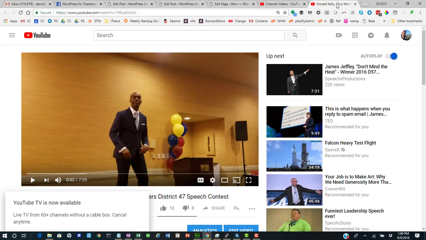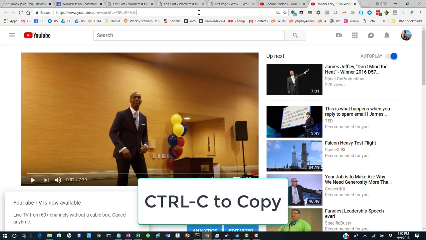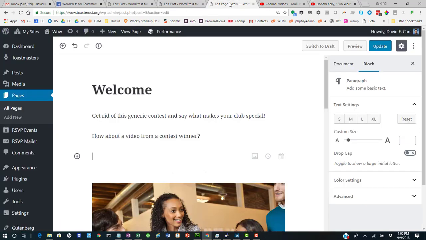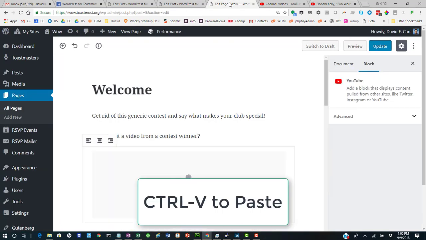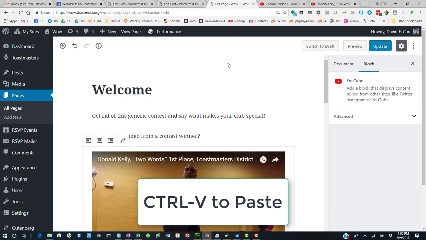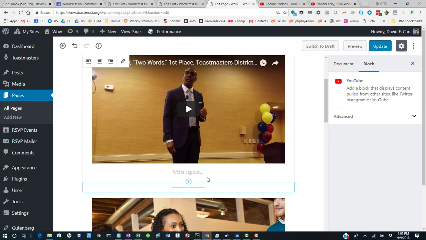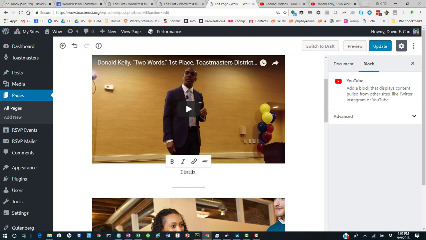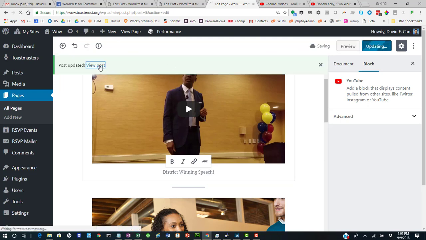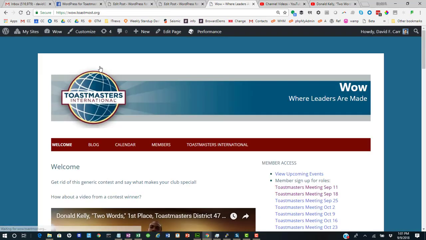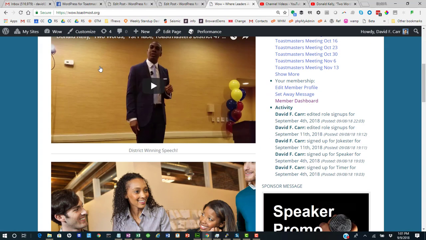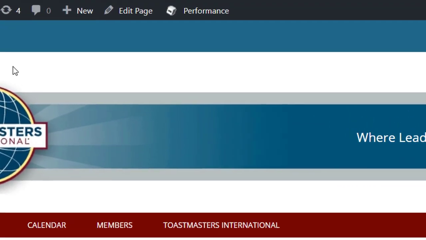I think one of the best ways to do that is to add video. And you can do this very easily if you upload a video to YouTube and you copy and paste that YouTube address. You paste it into the editor, it will automatically insert a component for the YouTube player. We can add a caption to that. Update our page. And there we are. So we can continue enhancing that.